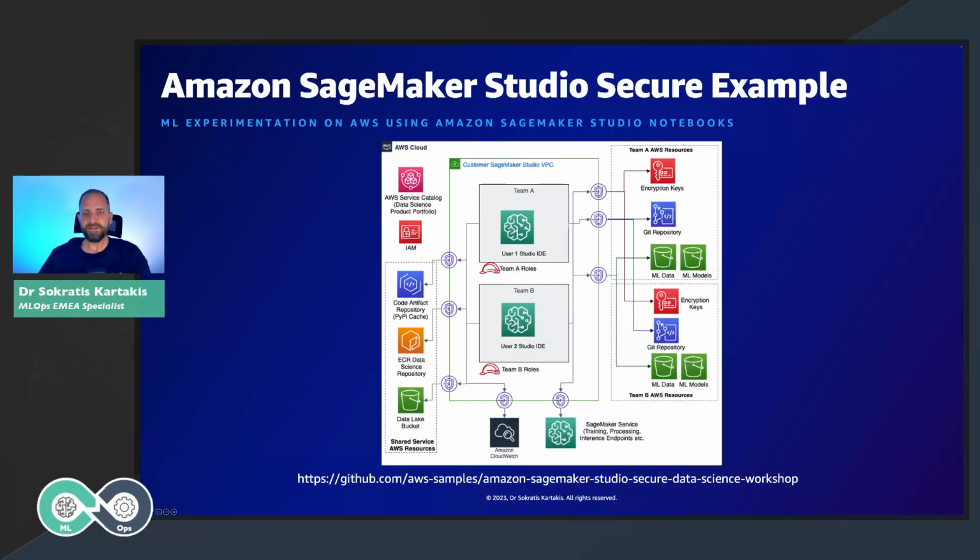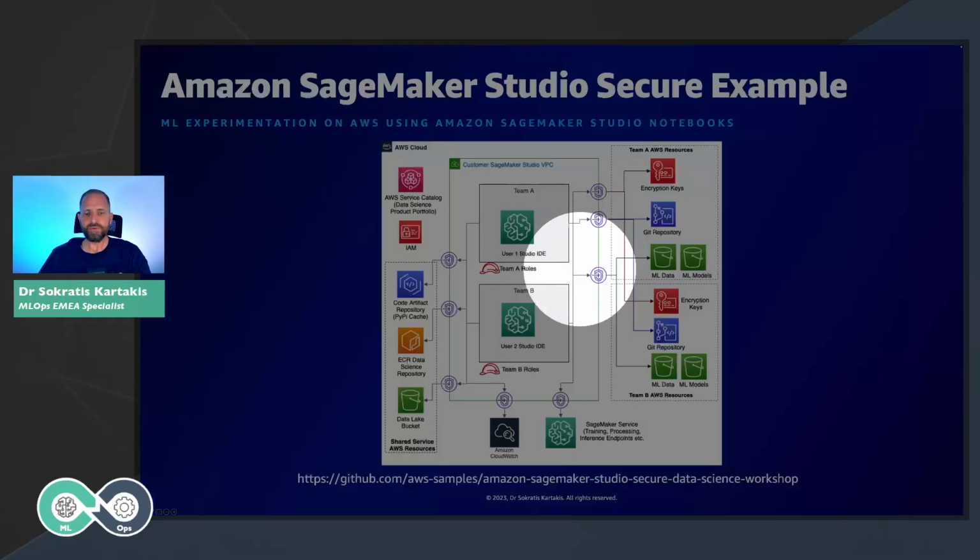But let's see a little bit the key services that you need in general to implement solutions. Of course, you need everything around SageMaker. Then you need also everything around buckets and repositories. You need access to the encryption keys. You need access to the different IAM roles and policies, and also some key services that you need are ECR, where you store all your custom containers, and CodeArtifact in case you want to store all your libraries locally to your environment. And lastly, you need also Service Catalog.